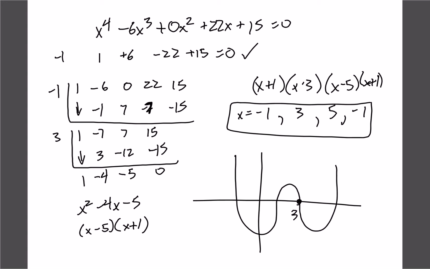So let's suppose that was our 3, that's our 5, but we have 2 negative 1s. So we have a little bit of an error in our graph, because how could we get 2 negative 1s? Remember, with graphing, it's possible to get 2 of the same values if the graph only touches in one spot. So if we'd only touched in negative 1 like that, it's still a 4th degree, but now we've got 2 zeros at negative 1, so we would know it would look something like that.